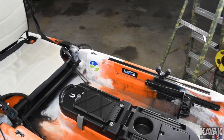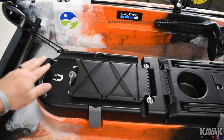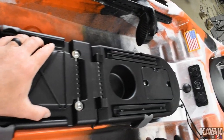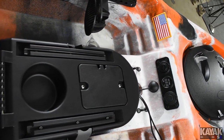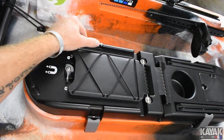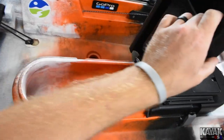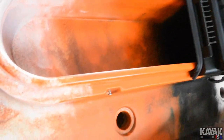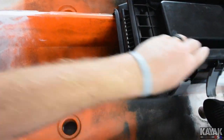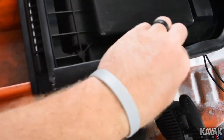It latches down good. I think it sits a little bit lower than the factory one that comes on the boat. It's really good. I think this is gonna be a really good addition. And you just open the hatches on the side, pull up on this end, and it folds all the way to the front. And you can access everything that you got in there, and these rubber gaskets right here. Look how thick that is. Those are some really thick rubber gaskets.